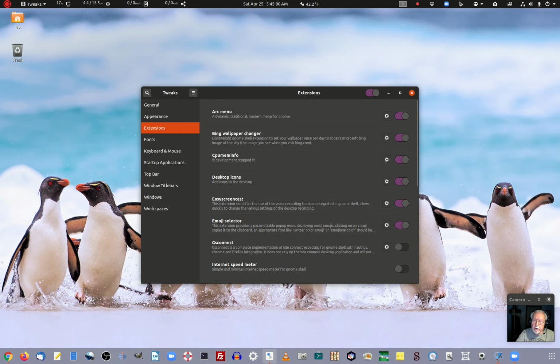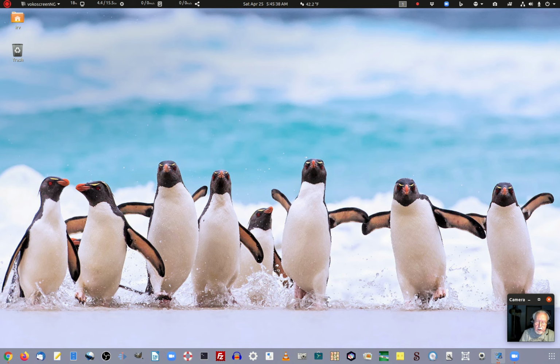Yeah, there's other things I use. Like this morning, I posted a screen, and I could actually use a tool. I can select an area, or I can do a window, or I can do my whole desktop. But there's even a simpler way. I just hit the print screen button on my computer. It's right next to the F12 key, and it prints the screen. Saves it to a file, and I just upload the file like I did this morning to Facebook.